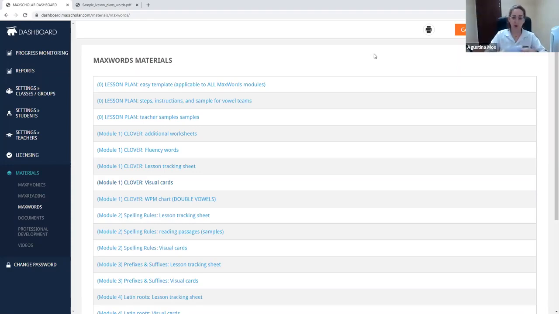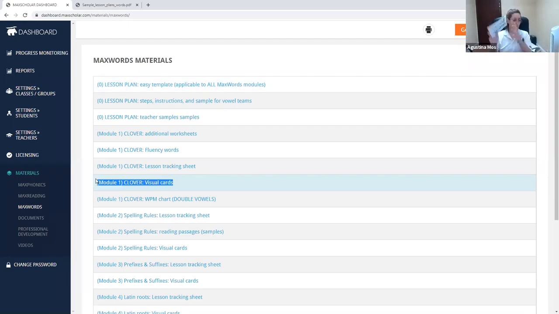6 syllable types. So again, I took this file that said visual cards, wrote my cards in my own words. I changed things here and there. And then I did go through the program itself to add more, to add the syllable division rule, to add multisyllabic words when relevant. So on the visual cards is some of what I did, but I expanded on it, and so should you, as you're building your lesson plan and your index cards, again, try to put as much drill and practice, as many examples as you can.